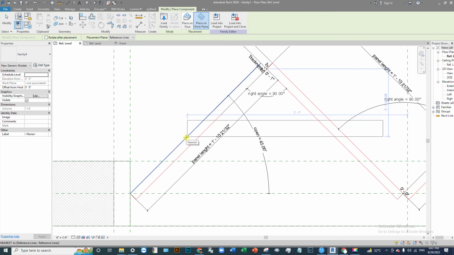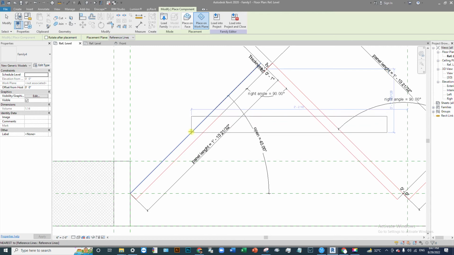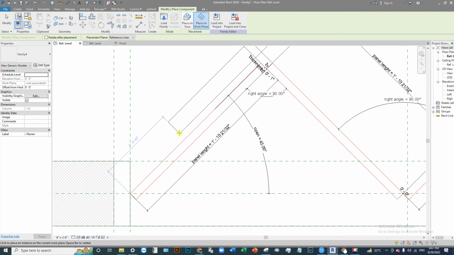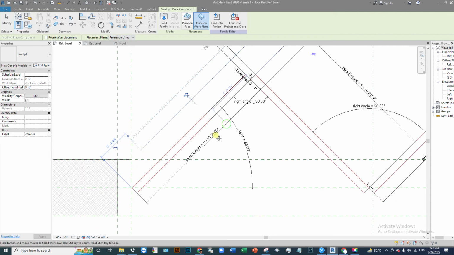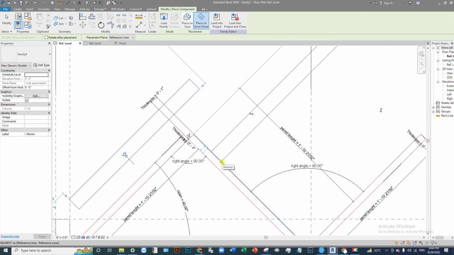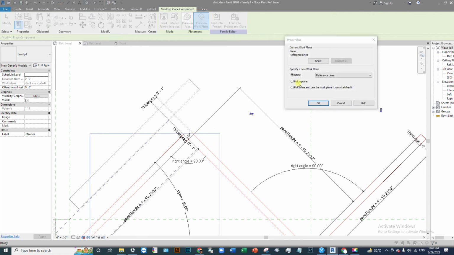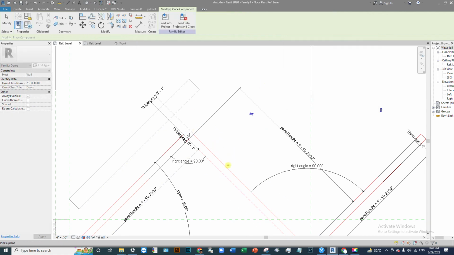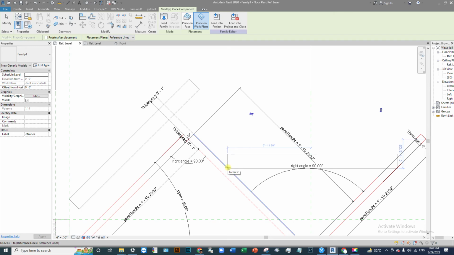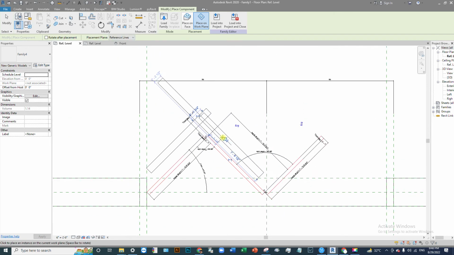Now place this object on this line and just press the space bar key on site, and also place on work plane, pick a plane, just pick the reference plane, then space bar, then place it.